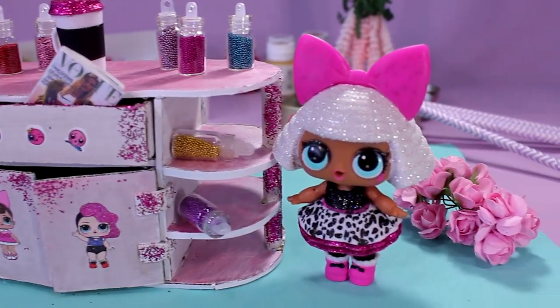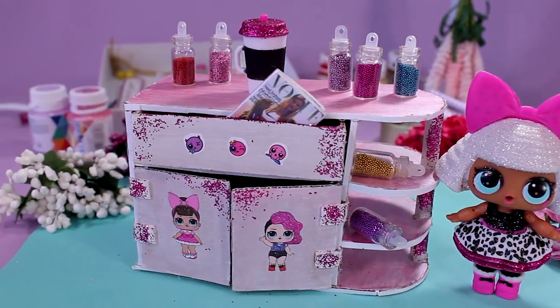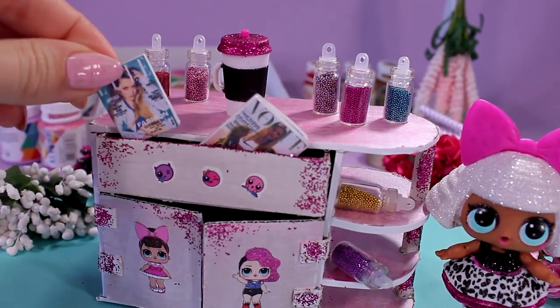So, today I want to show you how to make this cute pink miniature LOL Surprise table.